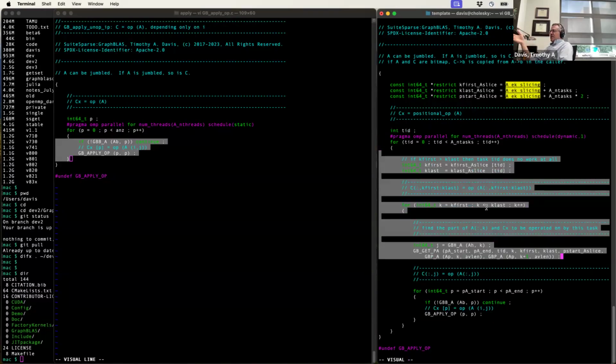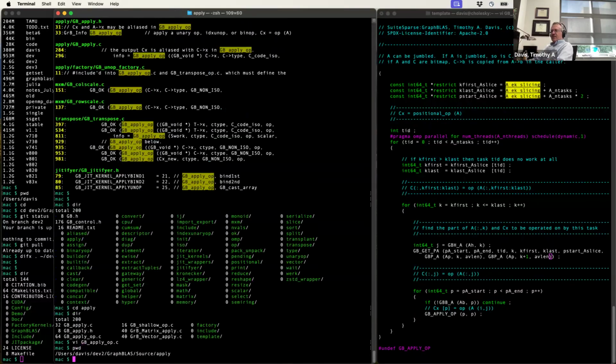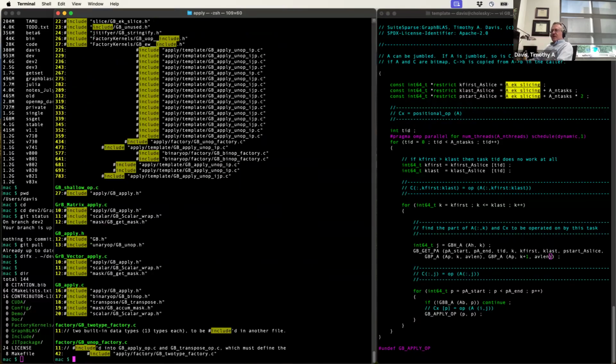I iterate across the vectors so I can tell where I'm at. And then once I know where I'm at, I might decide, oh, I'm on the first or the last column. If I'm in the middle column, where do I start? The start of the kth vector and the end of the kth vector are these two arrays, and I get that this way. It's kind of funny, I forget where I define those.